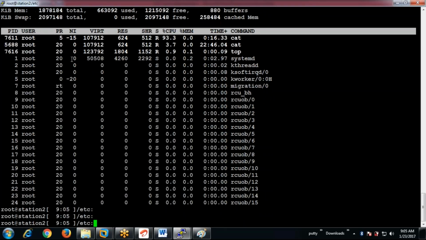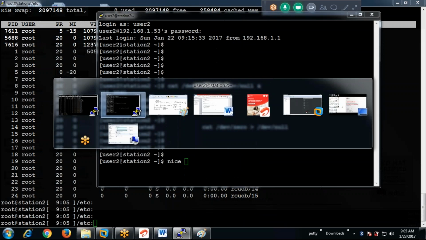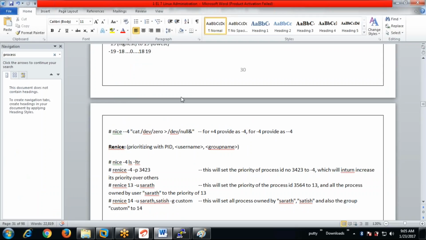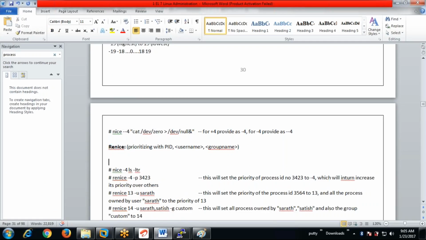Now I am going to change the priority. See here, the nice command is used to set the priority value for the new process. And here we have the renice command. We have the renice command to change the priority value for a process which is already running.